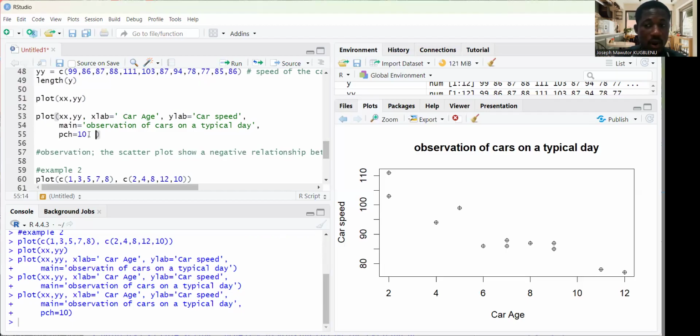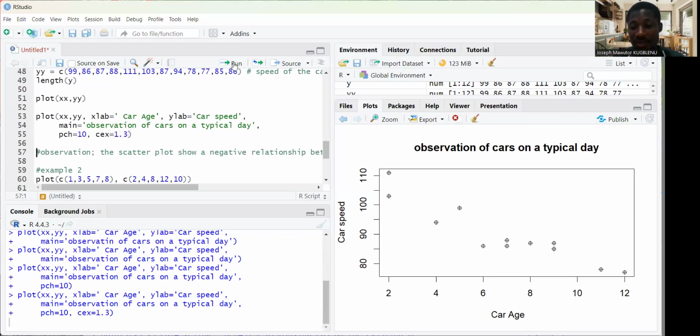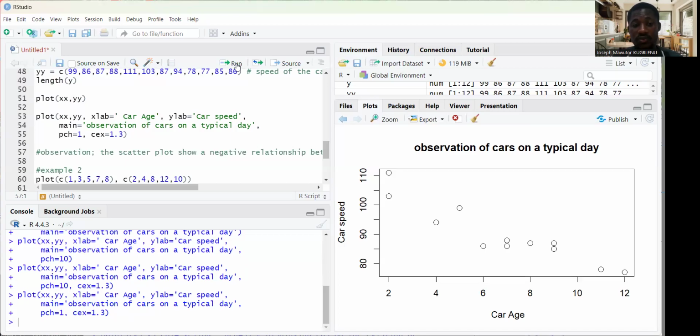So you see, because this one is a point, I'm not going to use lwd, the line width, right? If it was a line, I would have used the line width, but because it's a point, I'm going to use cex. I want it to be just a little bit bigger than this, so I'm going to specify 1.3, just slightly bigger. 1.3. Okay, so I can really see the relationship. But to be on the safer side, you can equally use a point size of one, and you are good to go. It's just a matter of choice and what you are doing.